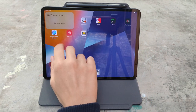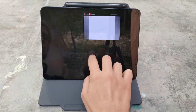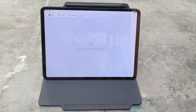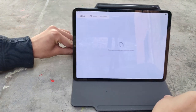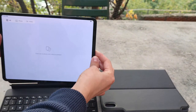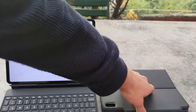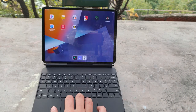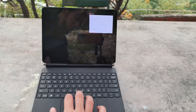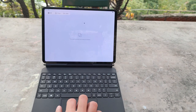I just tried to see if there were any issues with the display or opening a couple of apps, but to really know how it performs you'll need to wait for the full review. I was also wondering how it worked docked to the keyboard and how the trackpad was, because that's a really important point. Like the Pinebook, which is super nice, but the fact that the trackpad isn't great makes it feel meh overall. This time the trackpad is really good and I was happy to try it out.